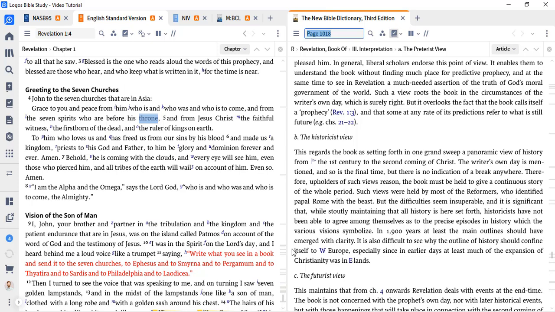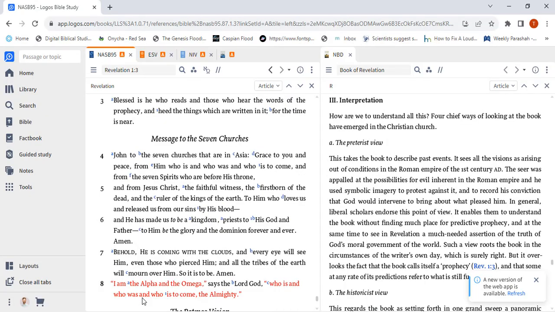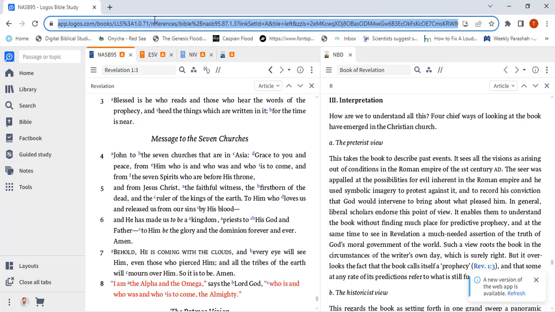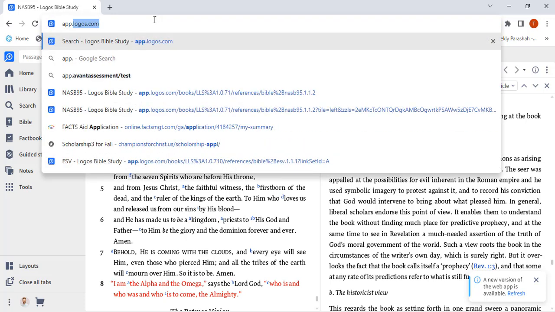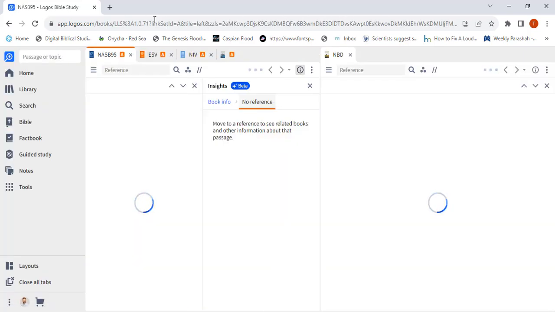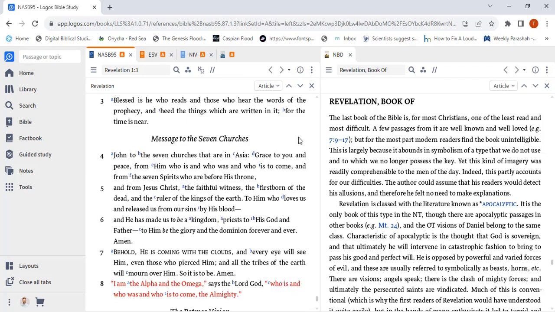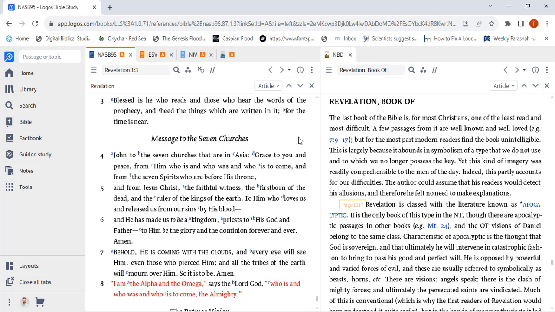Now, I want to show you one other thing. Some of you do not have computers with hard drives, although it's technically a requirement. Or maybe you don't have access to your computer. If you go to logos.com and sign in, and then go to app.logos.com, that's where I was just now, this is going to bring up the web app for Logos, which is almost exactly the same as what you see in your software if you have the computer software.